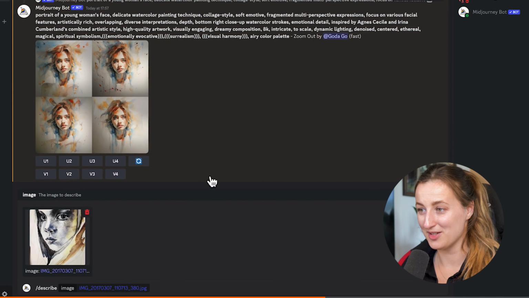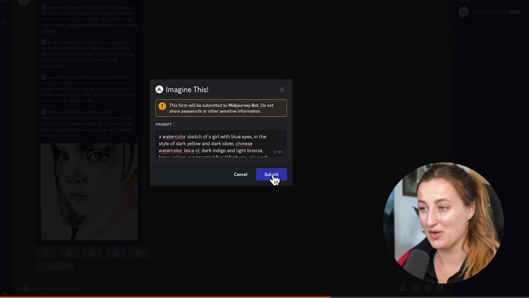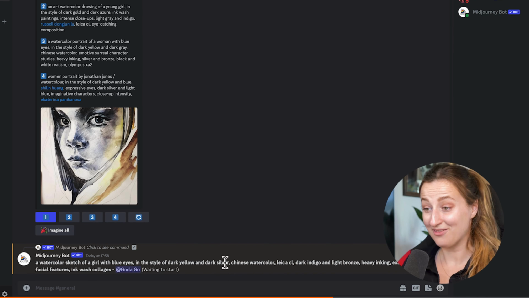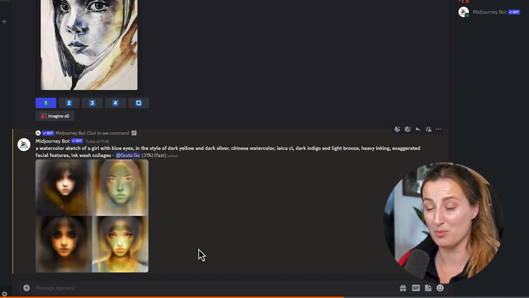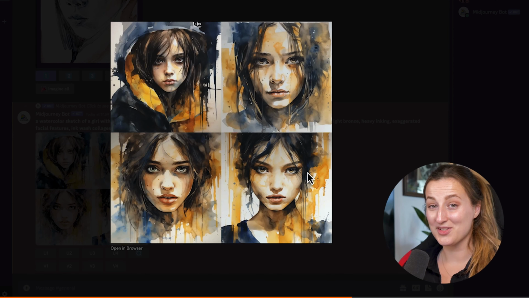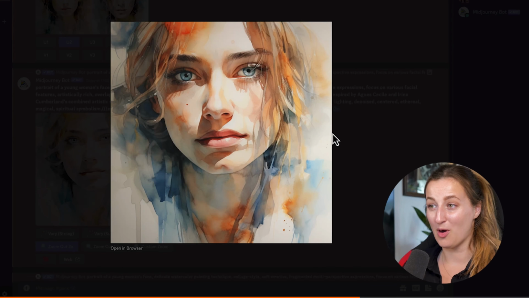Exactly the same image. A watercolor sketch of a girl with blue eyes. We are going to go with the first prompt. It's definitely way shorter than what Prompt Perfect suggested. And when I talked with people, we generally found out that prompts created from the image on Prompt Perfect are way better than Midjourney. Let's see if you can agree with me on that. Okay, so it is not bad, but to my subjective opinion, I think that the results we got from Prompt Perfect were way more impressive.